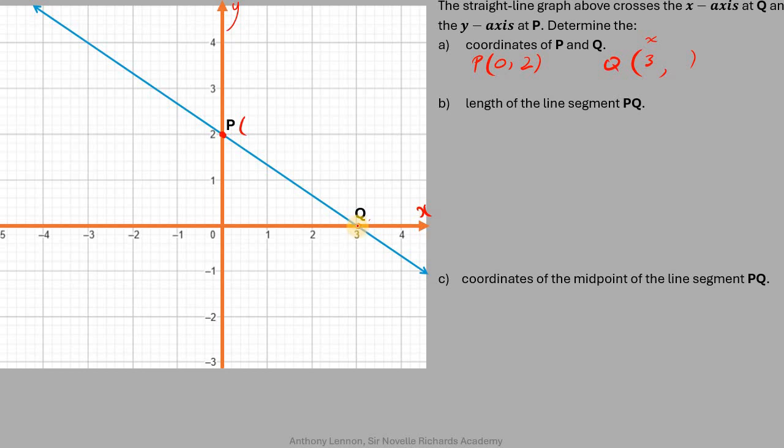Now, since we're already at Q, moving 3 units to the right, then y will be 0. Why is that? Because we do not have to move up or down in order to get to Q. So the y coordinate is simply 0. So quickly, let's make this point that any point found on the y-axis, as in the case of P, x will be 0. And any point found on the x-axis, y will be 0, as in the case of Q. All right, so now I label these points.